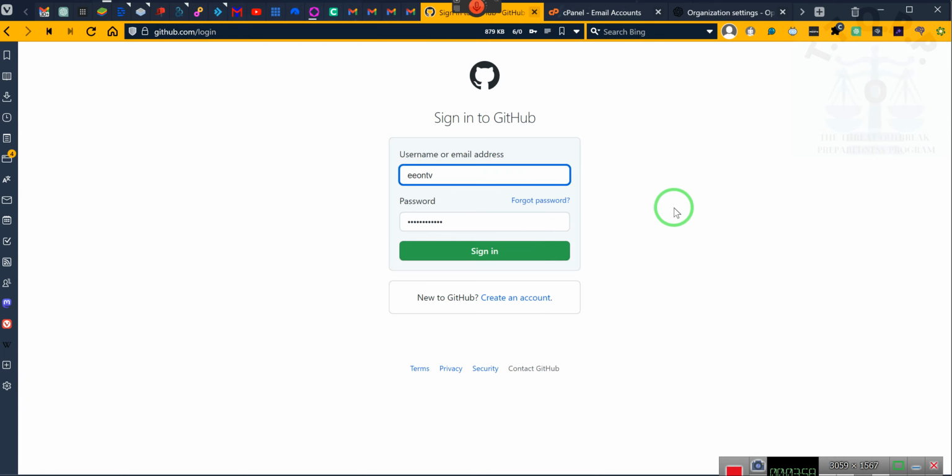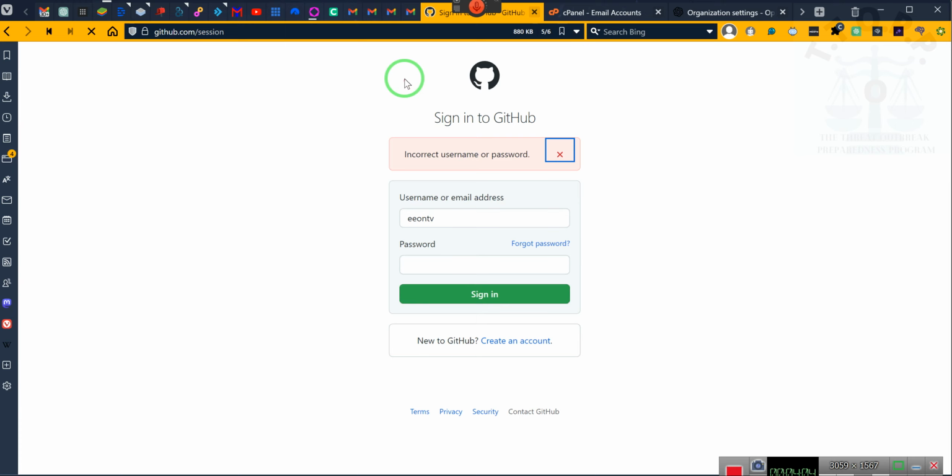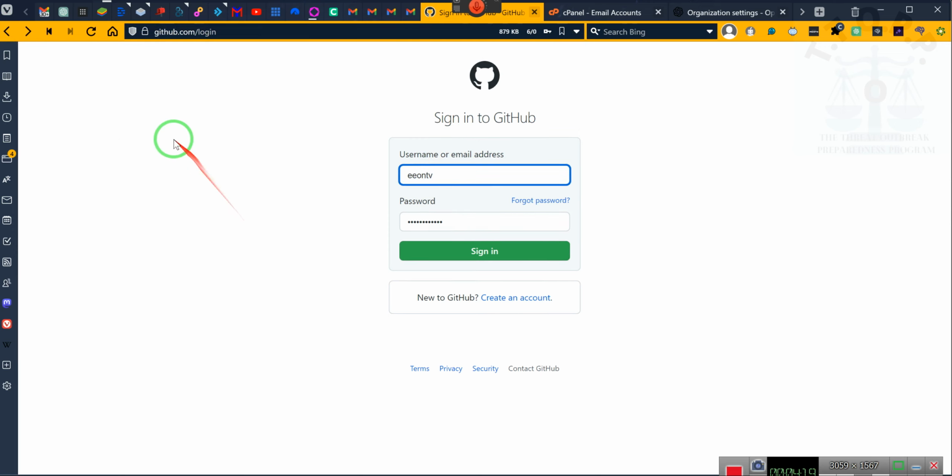Oh, come on. I already signed in. Oh, I don't want to sign into GitHub. I wasn't trying to sign into GitHub. I have a GitHub account, but I'm not trying to go to GitHub. Get out of here, Hub. Oh, incorrect password? Thank you, because I don't want to go into GitHub. I changed the password, I have to go correct that. No, I said I don't want to sign into GitHub.